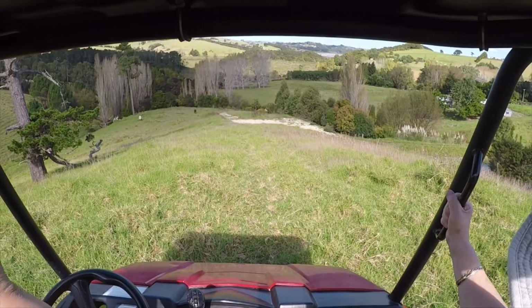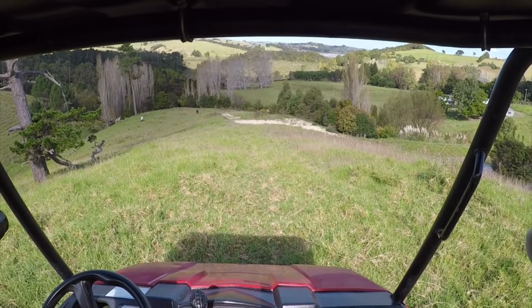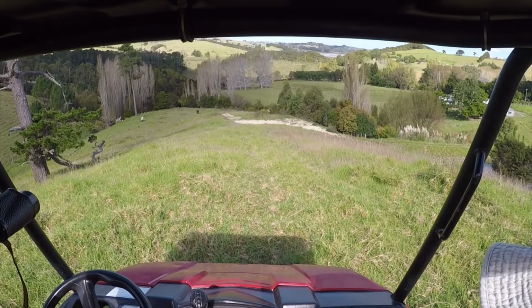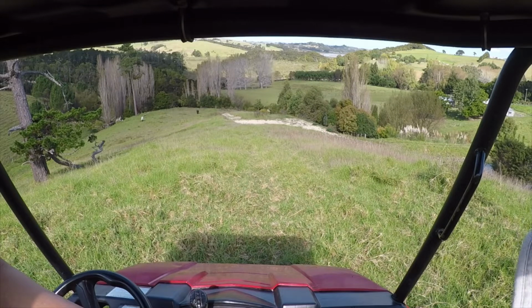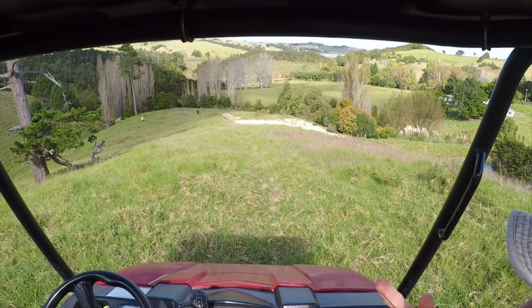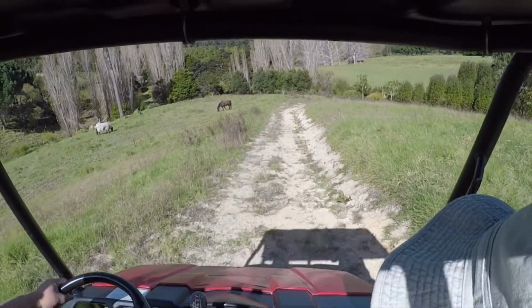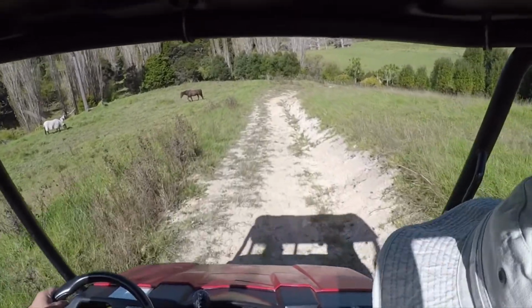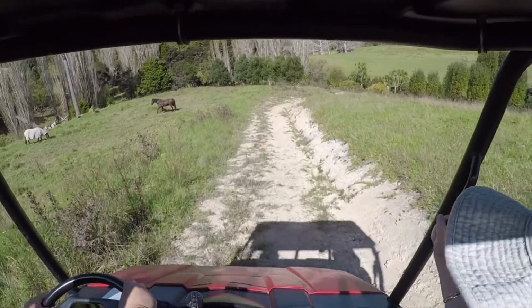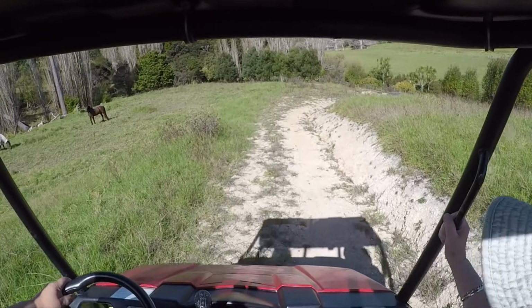And here we've turned around, and that's our view from the top of that hill where the hidden gate is right behind us now. So in the distance there you can see the backwaters of the Kaipara Harbour, the neighbour's land in the far distance, and wetlands. It's a little creek down there if you follow that tree line. The bottom of that tree line is our boundary. And it goes right off to the far left amongst the poplar trees.